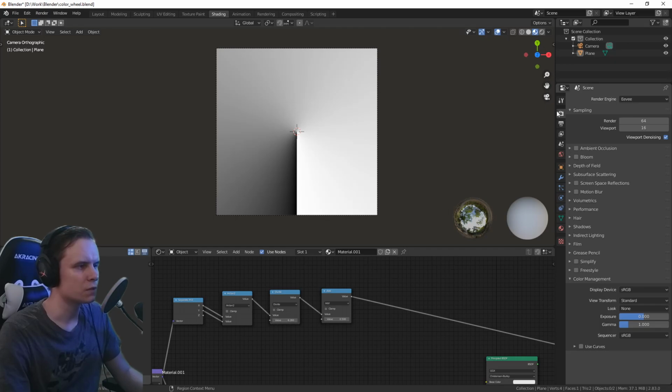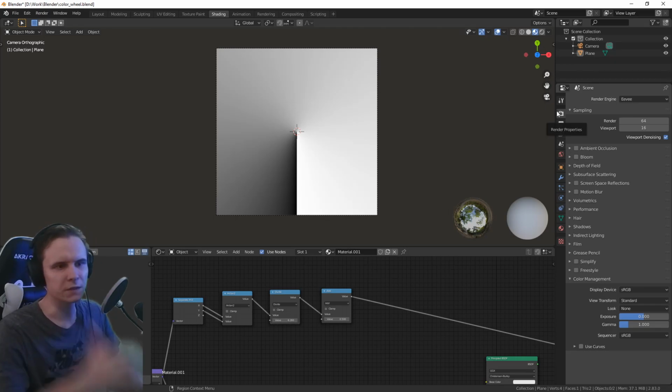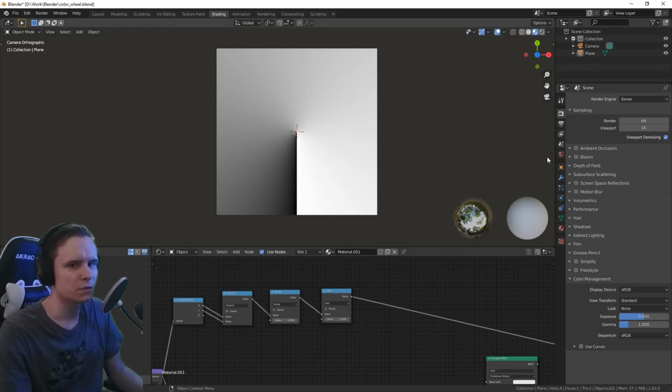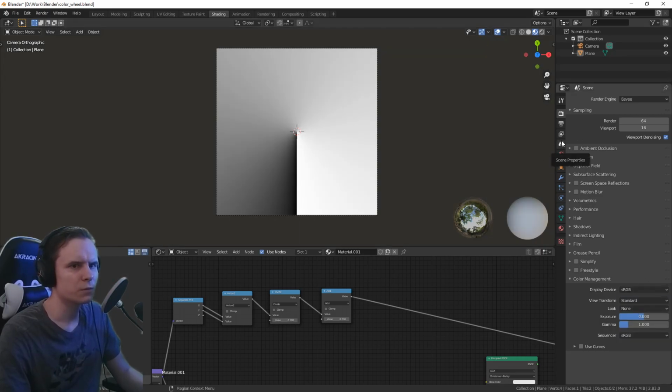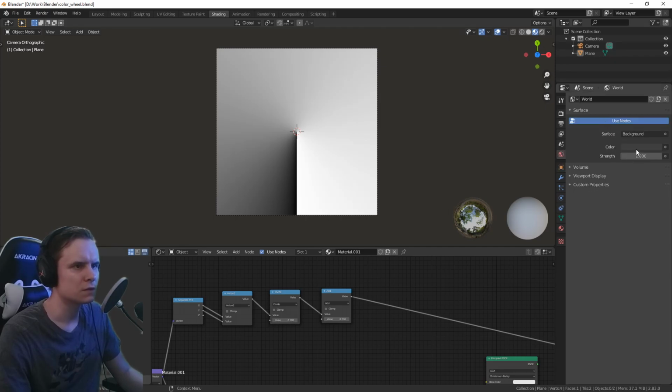Because if you're using the linear space, which we want, it should go from black to middle gray very fast. This looks more like the adjusted color. We're probably gonna see what exactly we need later for this.